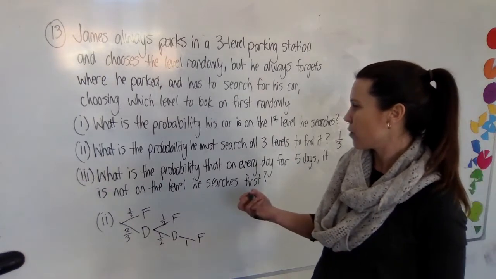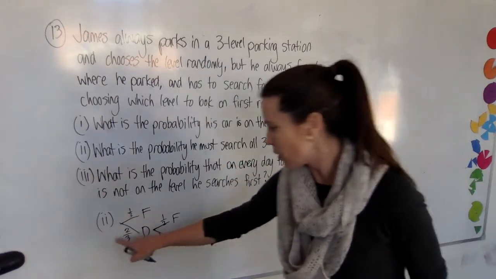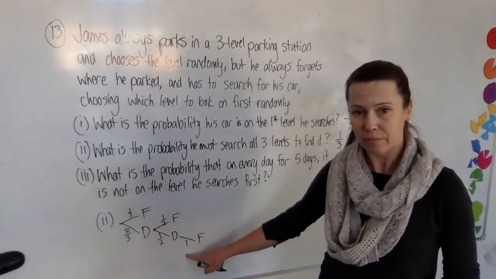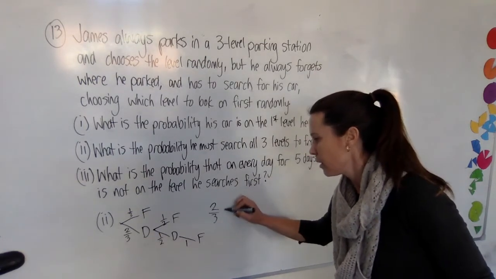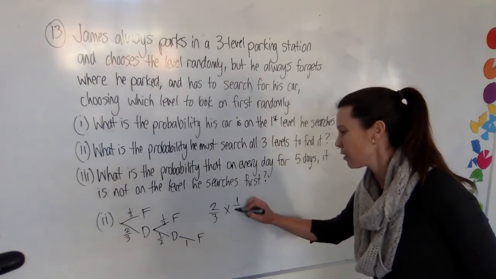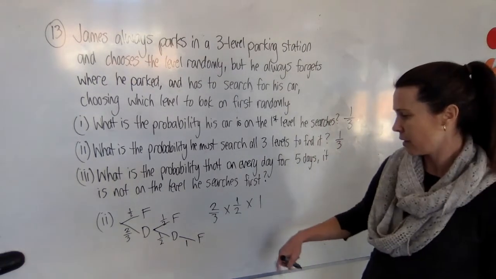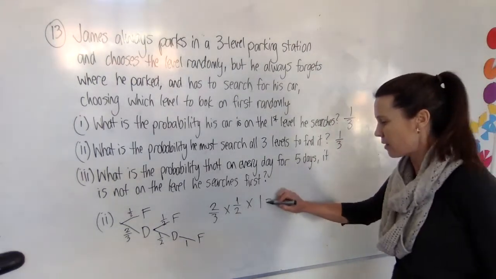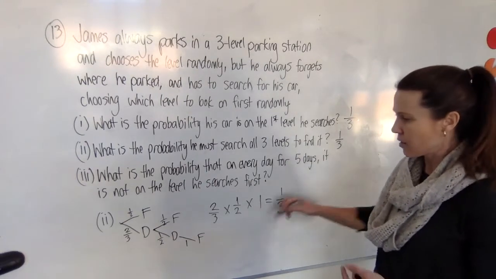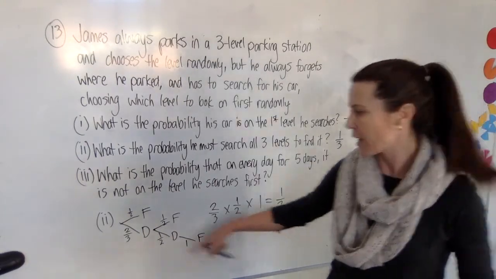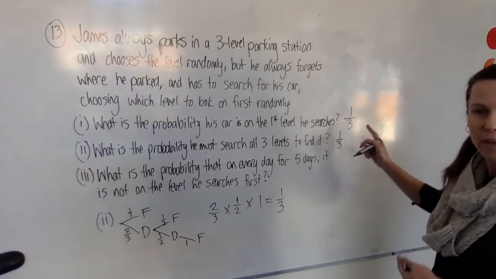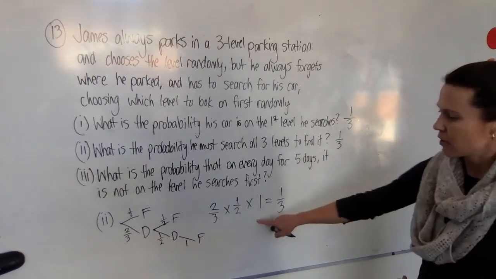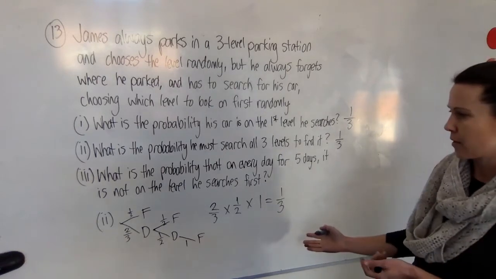So if you want to know what is the chance that he has to follow this trail, well, how do you get here? 2/3 times 1/2 times 1. This is just half of 2/3. The answer to this is 1/3. So this is a perfectly acceptable way of figuring it out using logic and a tree diagram. You could also tell the story backwards and figure it out that way too. This way is quite nice because it really proves your answer.